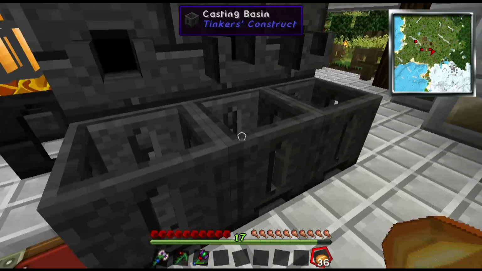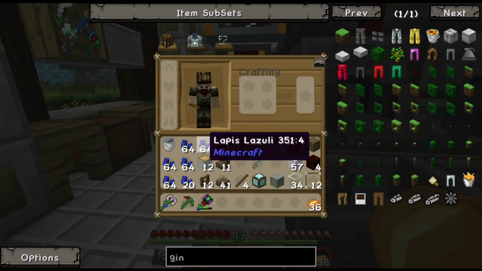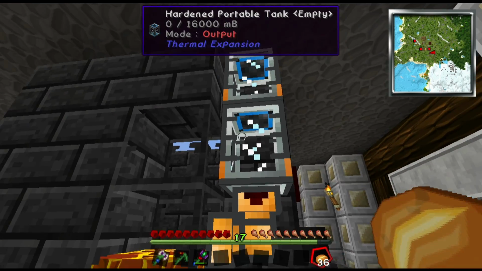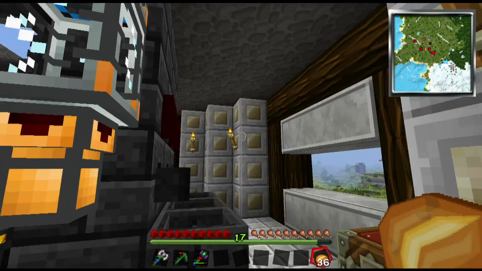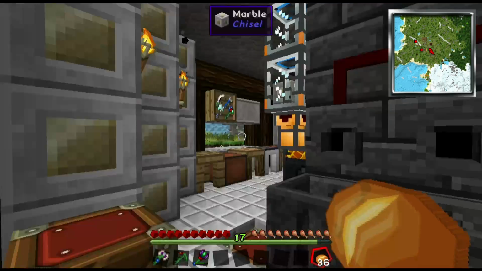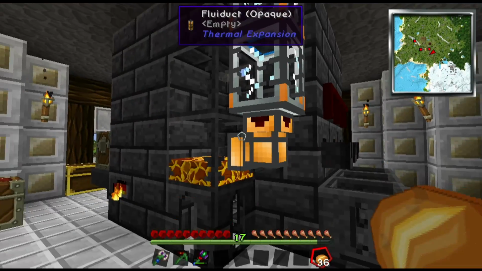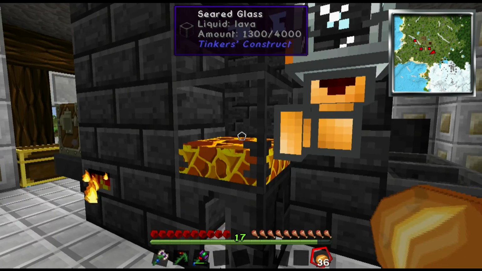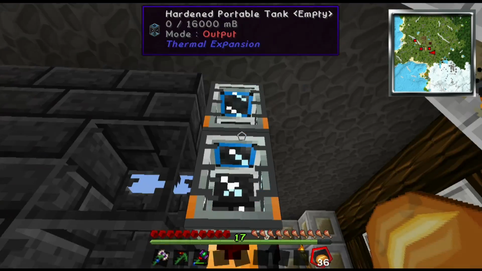I added casting basins to this side so that I can make clear glass from Tinker's Construct. And I grabbed these two portable tanks. They were over on that farm, which doesn't work right now. I just attached them here, filled them up, threw them on here, fed them in, and used up all that lava.